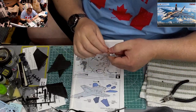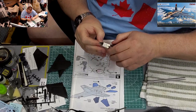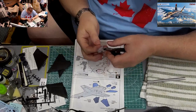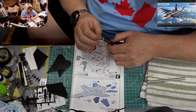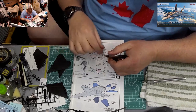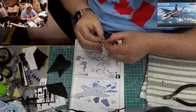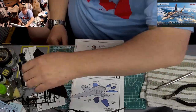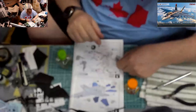Let's continue with our cleanup, shall we? A lot of times I don't bother with these super tiny little cleanup parts. Like cleaning up that tiny little nub on there is kind of inconsequential. You're never going to tell, unless you're looking at this thing with a magnifying glass and you really want to have it perfect. It's really not necessary to clean them up that well. But then again, it depends on what your end usage is going to be, right? Are you making this for some kind of modeling show where you're going to get judged on the cleanliness of how you clean everything up? Then that changes things, right?